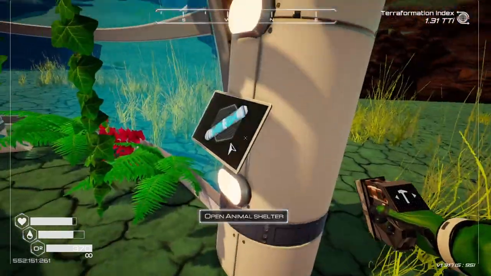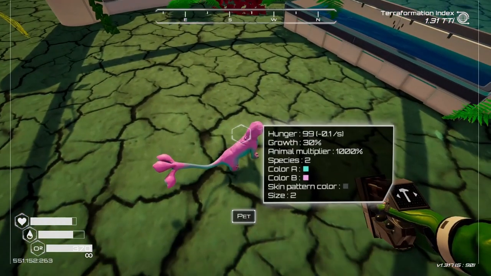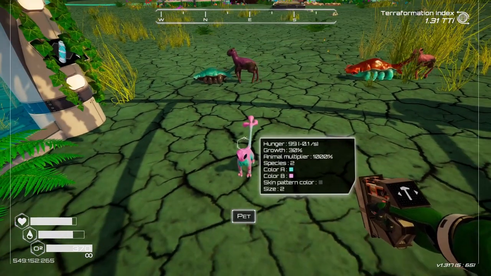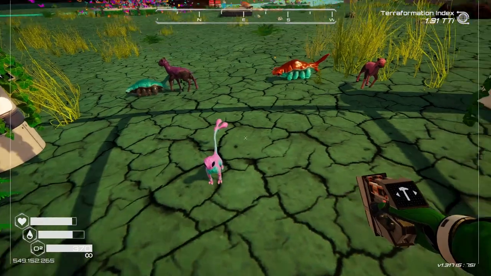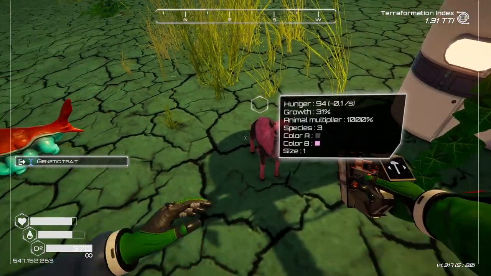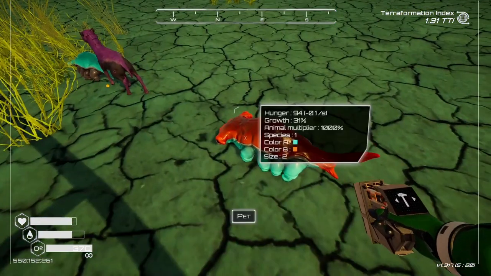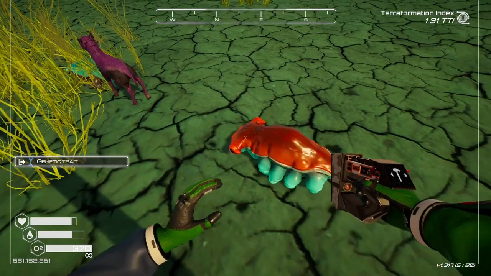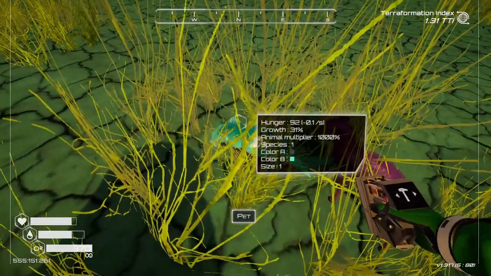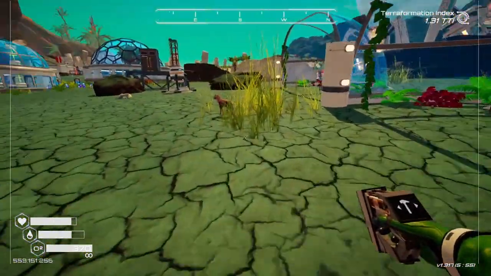Species 2, huh? Species 2, size 2. So this one will be a little bigger. Look at the fluffy tail! Oh my god! You're beautiful! What's up, little buddy pet? Oh, we get the genetic traits. Oh, they're making sounds. The one's like farting. Chittering. Oh my god, pet!